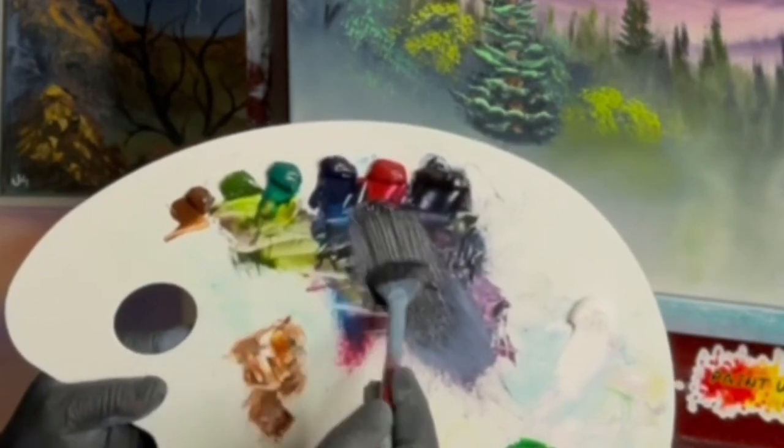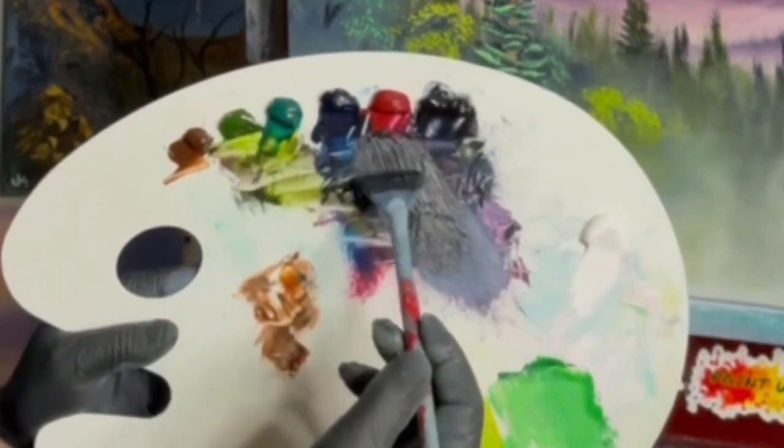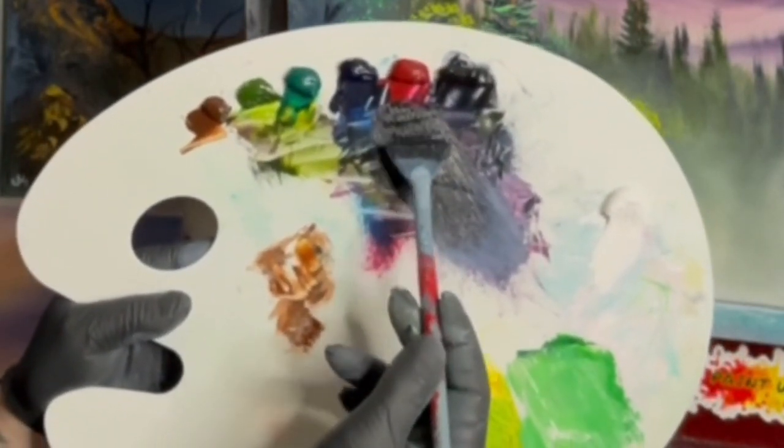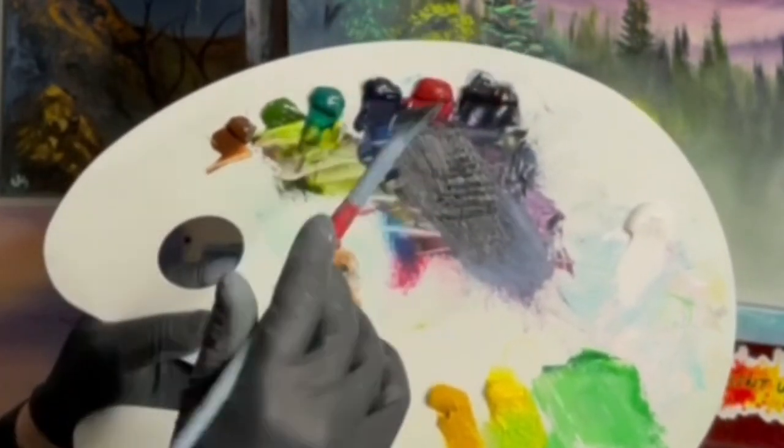Okay, let's go back in. We still have a bunch of that paint, so let's get it on our brush. Nice, and we're pulling very lightly through so we can get the maximum amount of it to stick on the brush. Again, if we tapped it, look at all that texture. All those little different things, those little fingers that are reaching out.